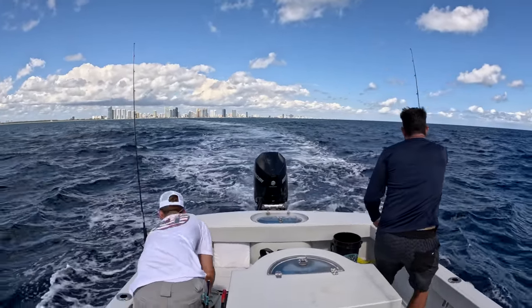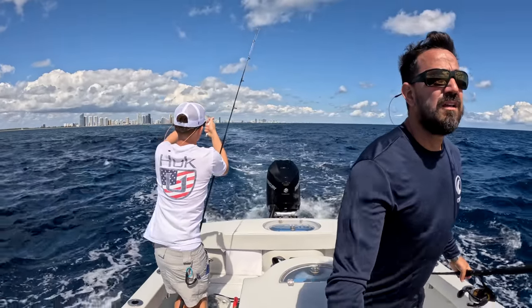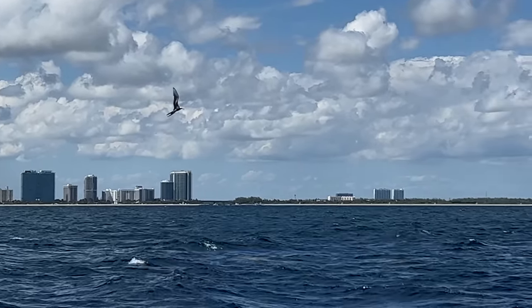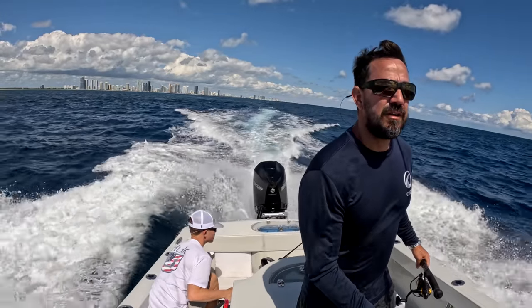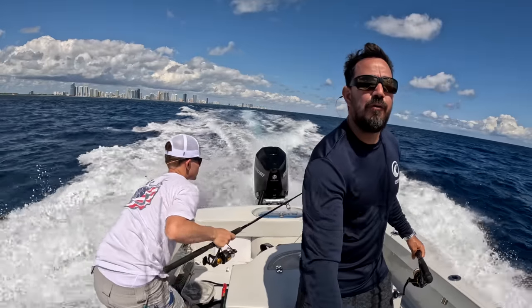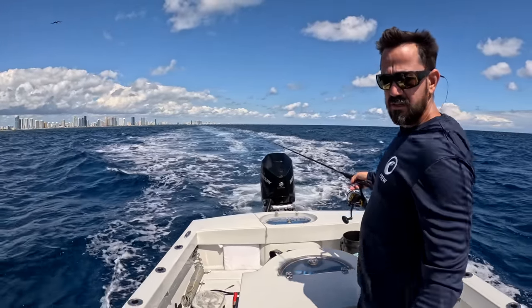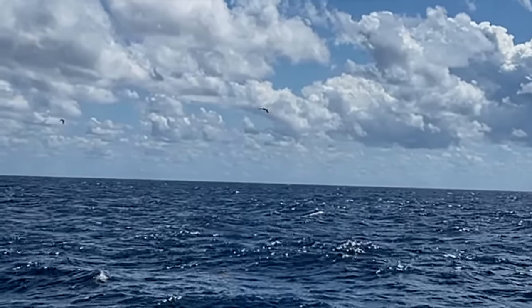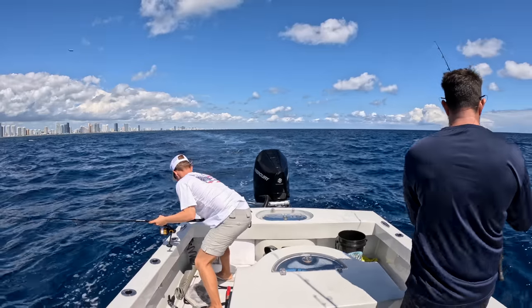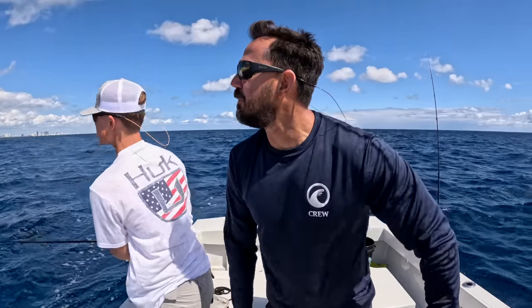We're going to have to go a little further up, probably. You don't want to run under the frigates — you want to run around them. Get ready to toss your bait in. See all the frigates down there? We might have to run to that next school of frigates. There's frigates everywhere. We got the blue water underneath us. I've been fishing the mullet run every day — it's nice to have a little change of pace here.